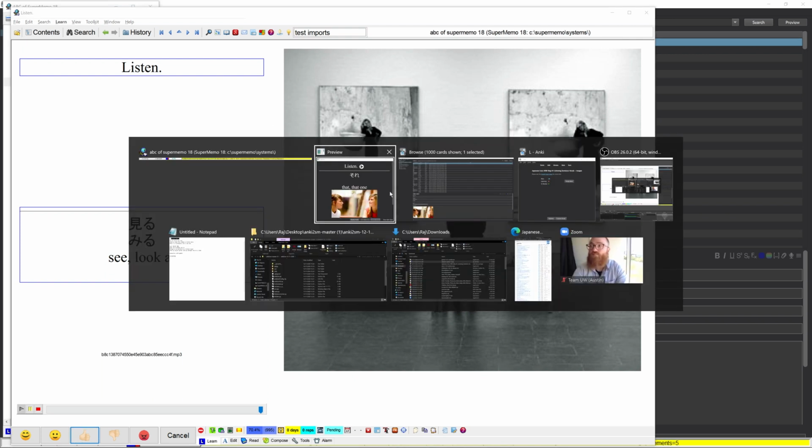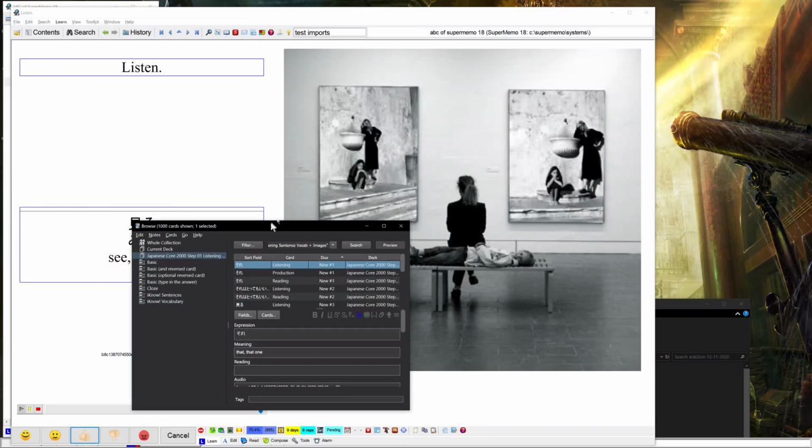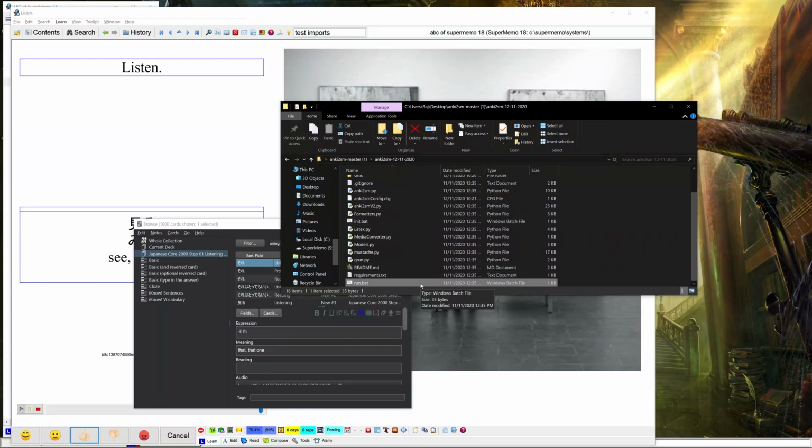And that can be a little bit annoying to fix. But if we just do the Anki to SM conversion, but we make the settings so it does everything on the back, then it should be fine in that regard. But anyways, this is roughly how you do the conversion.